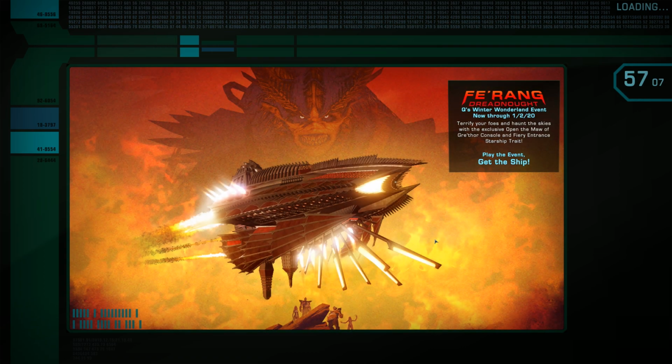So we're going into the ruins. We've been here before. This is where the gate is, I think. The underground gate. The big one.